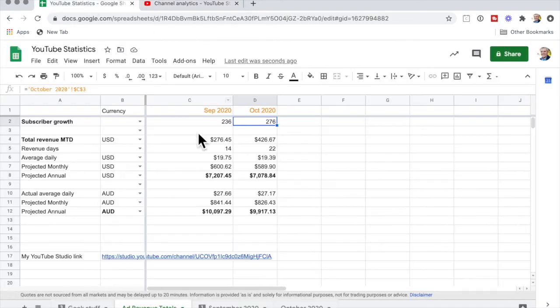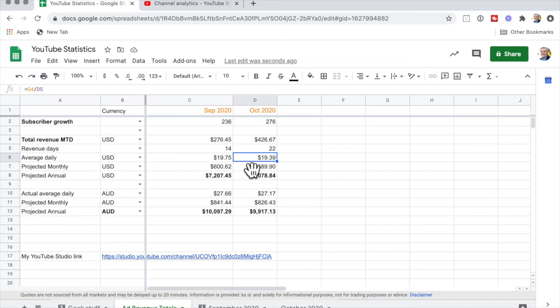I also get to see the total revenue, and it's worked out how many revenue days. So I'm edging up very close to $20 a day average. And that's good. That's steady, and it's actually going to grow.